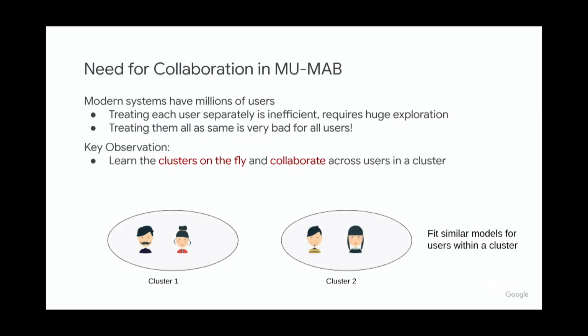Okay, so the punchline here is that in this work we try to design collaborative algorithms which collaborate across users with similar preferences. What I mean by that is we try to do online clustering. Since I am working with latent clusters, I am giving the algorithm for that setting. We learn these clusterings of users on the fly, and simultaneously collaborate across users falling within the same cluster to learn a preference model for them.